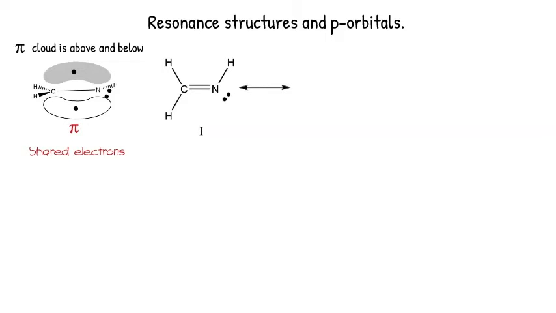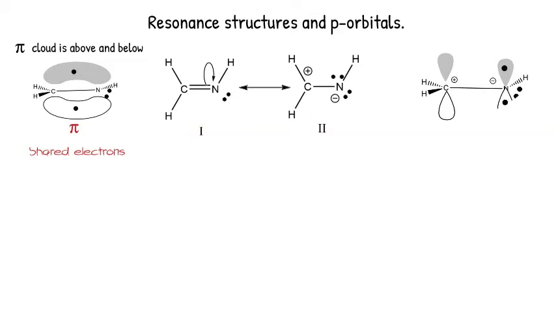A resonance hybrid 2 is created by shifting these 2 shared electrons to nitrogen. Now, the 2 electrons occupy the nitrogen p orbitals, giving nitrogen a formal charge of -1. The carbon has an empty p orbital and its valence electrons is 6. Carbon has a formal charge of +1.